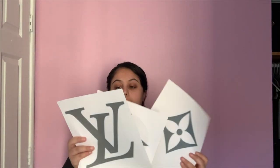So I'm gonna tell you guys the stuff that you need first. It's not a lot of things, and some of the stuff you might not even need to use. But the main thing would be the stencils. Basically, you're gonna cut these out, and then you're gonna need an empty cardboard box. You're gonna need this, which just says DIY wallpaper, but contact paper or wallpaper, both of those will work perfectly fine. You can find these on Amazon.